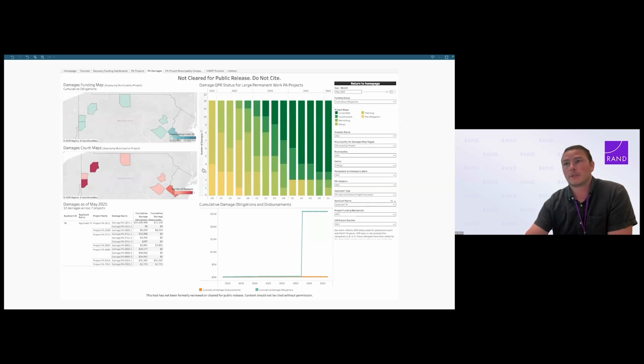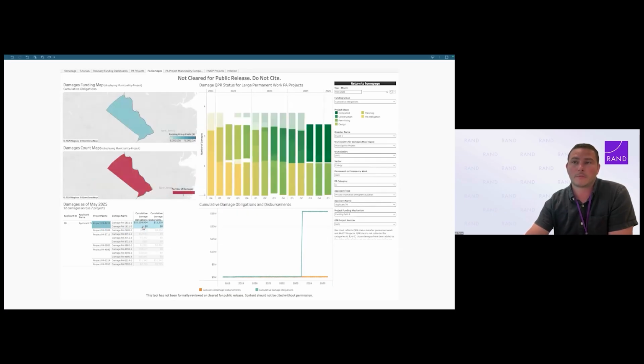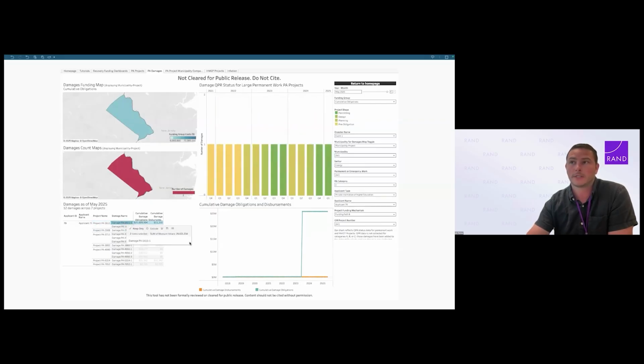The top right chart is again going to show the status of these damages and their quarterly progress reports. So we have on the y-axis the number of damages, we have 12 total damages. And from Q4 of 2021 through Q1 of 2025, we can see there is progress being made. But let's zoom back in to our project 1611, which is this project with $25 million. And it has 2 damages, but one of them has really been zeroed out for whatever reason. So let's go into this specific damage that makes up most of this project.